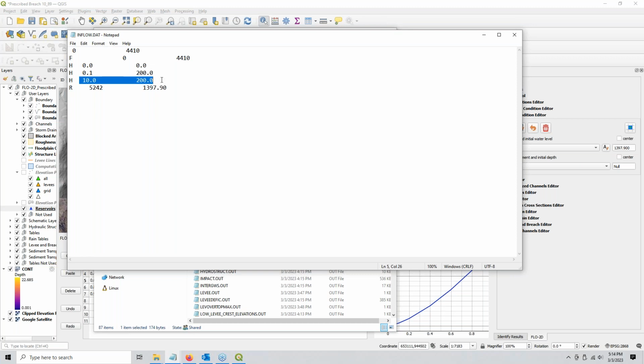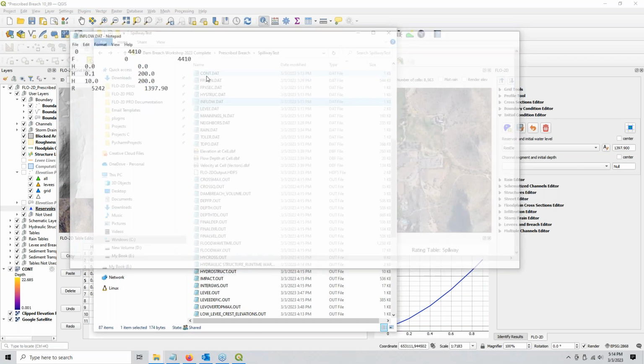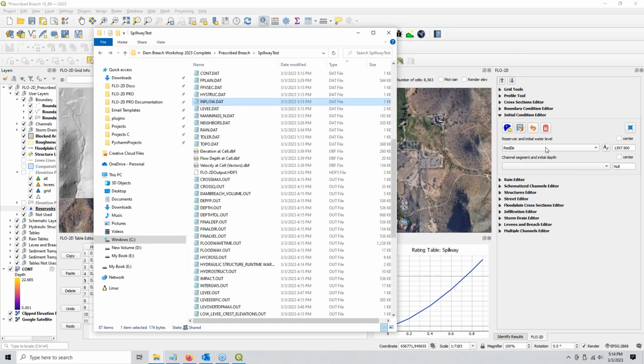I'm sorry, I know you're probably using metric, but this is cubic feet per second, so the 200 doesn't matter. In your case, this would be your flood hydrograph, or maybe you're using rainfall or something like that, and that's perfectly fine. Also, I did not use that ponding end value in this project, so we don't need it. But if you're having any instability issues or volume conservation issues, be sure to check that checkbox for the end value for your reservoir.